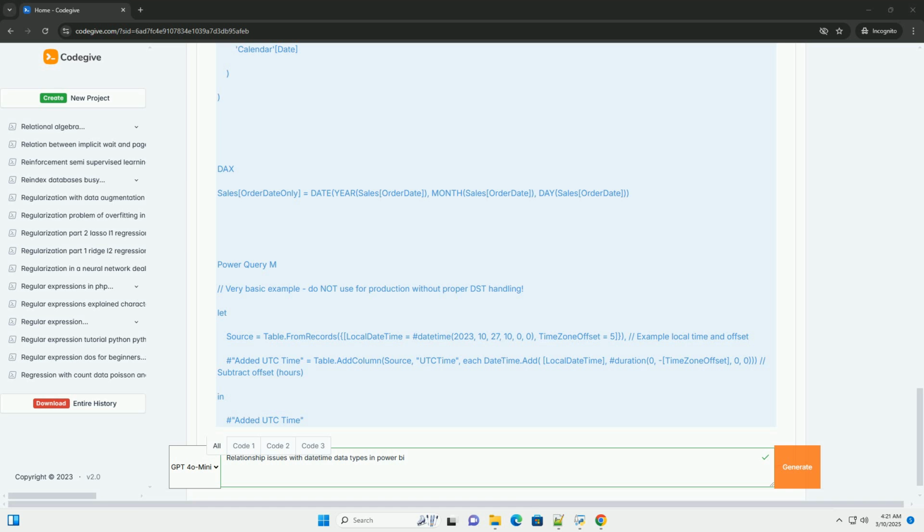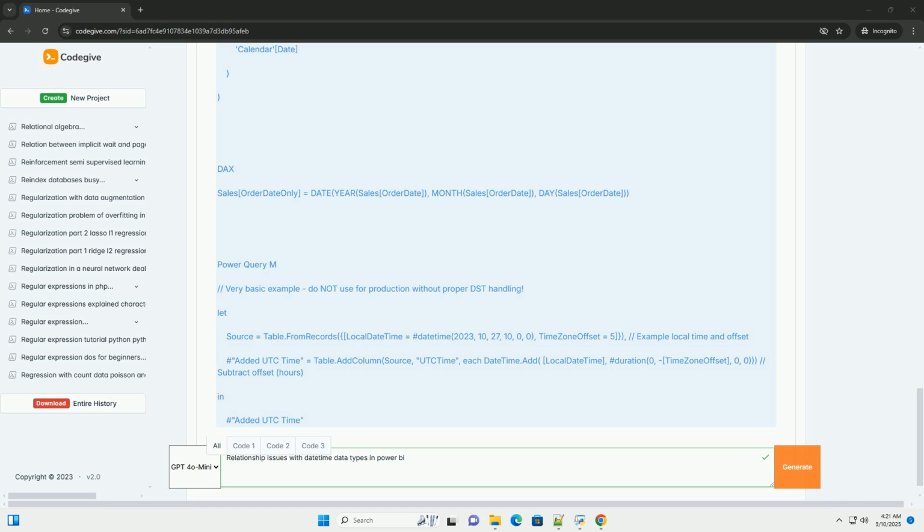Handle nulls. Decide how to treat null values: replace them with a default date, remove the rows, etc. Remove duplicates. Remove any duplicate values in the relationship columns, especially in the one side of a one-to-many relationship. Correct invalid values. Fix or remove any invalid date or time values.